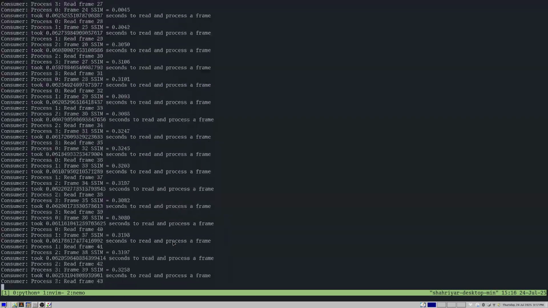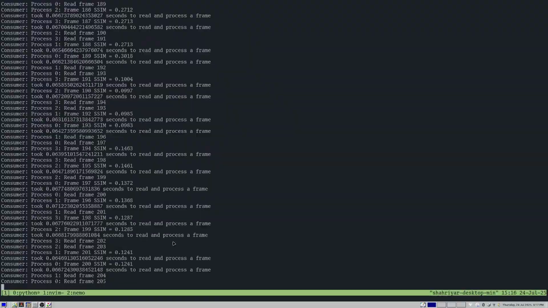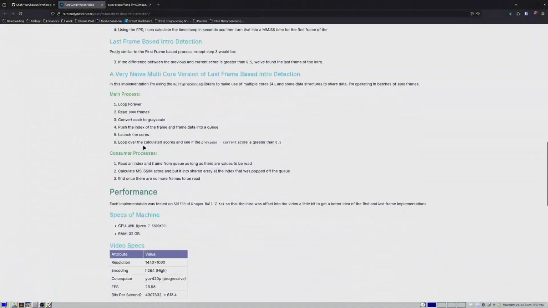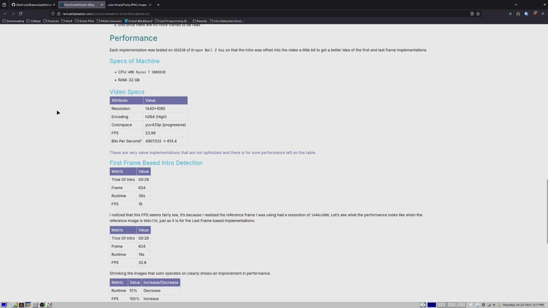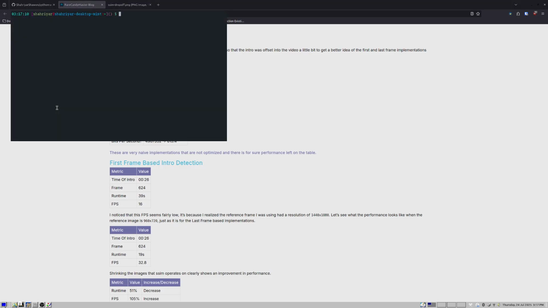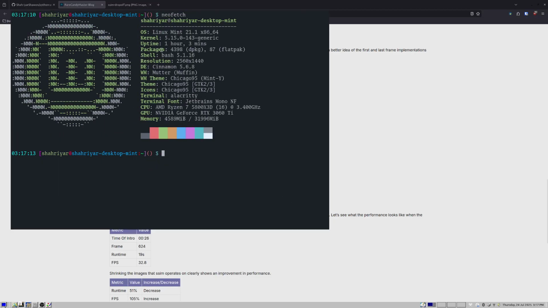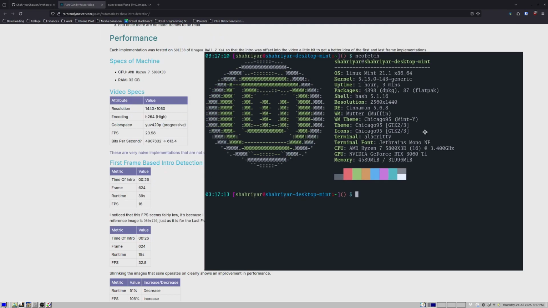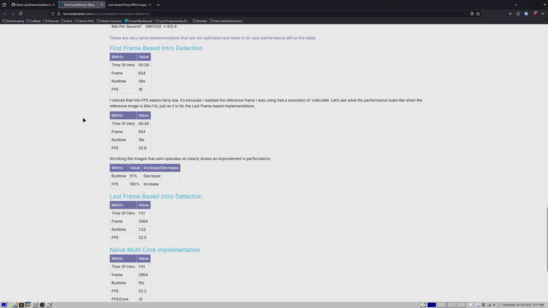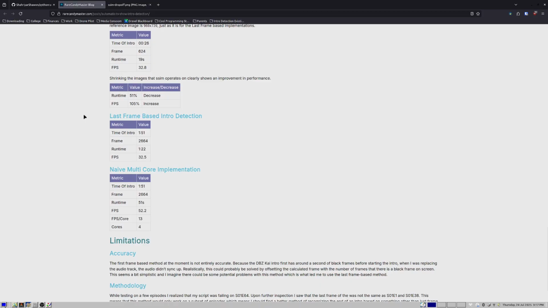So this will take around a minute to run. You can see the performance statistics in the blog post, which I'll have linked below, but I'm running a Ryzen 7 5800X3D, and I'm using 4 cores, and I don't get the performance I want, and this is something I'm going to be working on in the next iteration of this project, but the single core performance I got was right here.